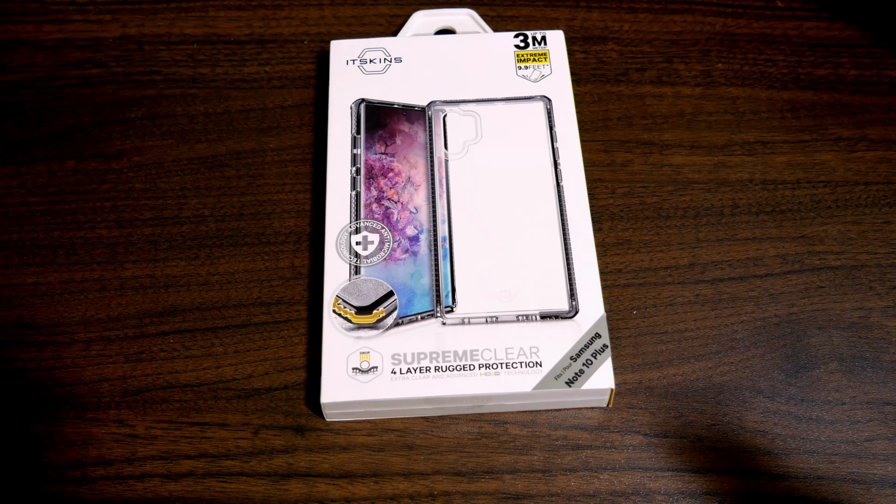2 meters on the Spectrum Clear, and you got 3 meters or 9.9 feet on the Supreme Clear. Here on the back, as you can see, here is the Spectrum Clear, here is the Supreme Clear. But as you can see, all of them have been tested. This one has been tested for 6,000 drops. The Spectrum Clear has 1,300 drops.